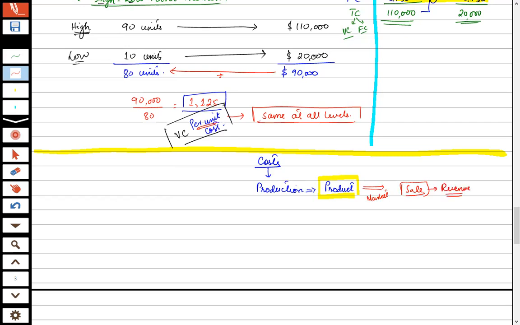That is a financial accounting matter. And this matter, the market matter, is an economics matter. You might have studied perfect market, imperfect market. So now here we are limited to the production. This area is about managerial accounting, this area is about economics, and this area is about the financial accounting that we are studying.